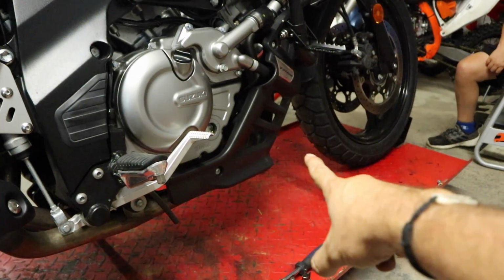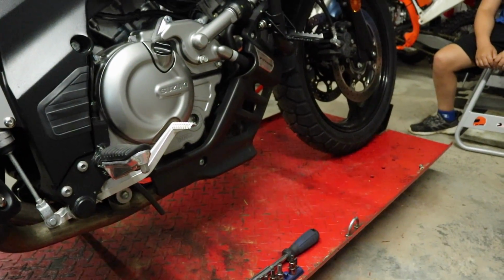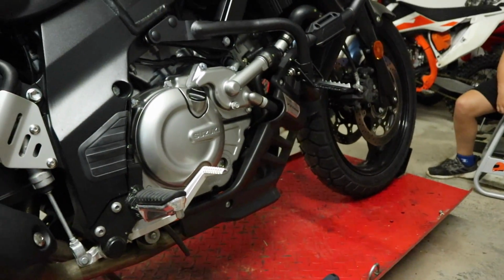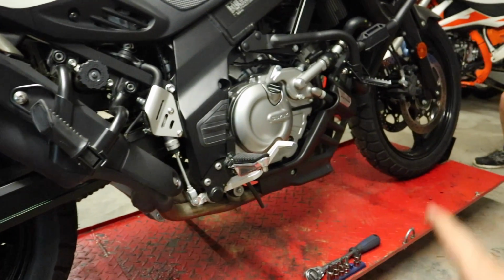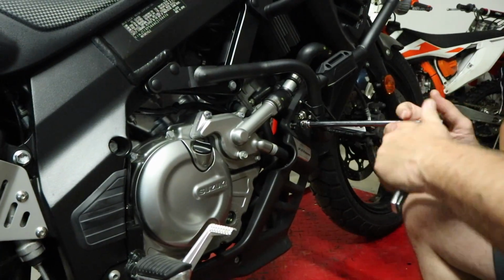Okay, so we're going to start out on this pseudo skid plate on the front here. It's plastic. We got 5mm Allen bolts to pop those off. We're going to need to take that off because we're not just doing a slip-on. We're doing a full exhaust all the way back. We need to be able to get to that front cylinder, so we'll start on this skid plate.